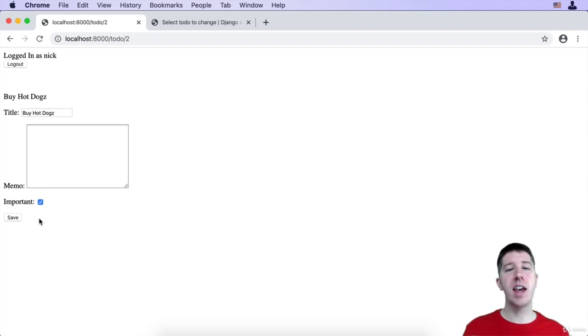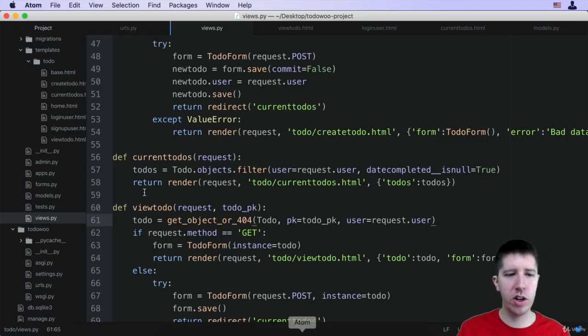Well, we're going to make a URL to be able to complete that. Now, we don't want to have a get for that, just a post. So someone should be able to submit a form here to say, I want to complete this, and that will go do all that magic, but we don't want a view for that particular action. So let's go ahead and go back to our code.